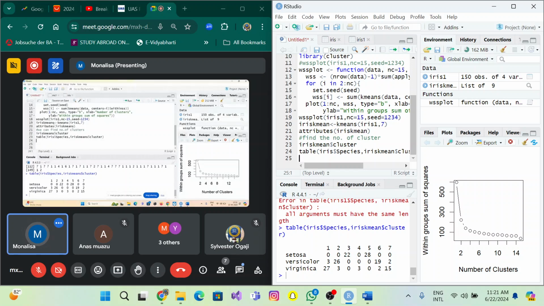So I want to check the value of the attributes. How can I check here? I have to write iris k means, and I want to check the value of withinness. Withinness, how can I find? Dollar. Then these are the attributes, right? So you can click any of the attributes and check the value. Let's say I want to find the withinness. That means what is the value present in withinness in the seven clusters.